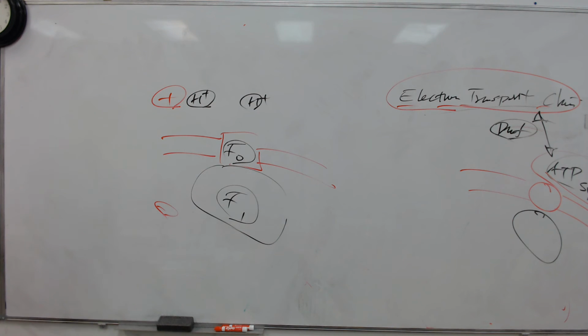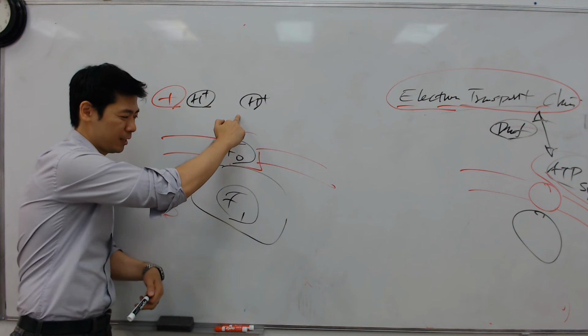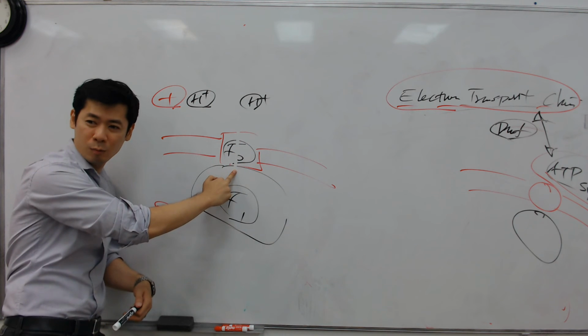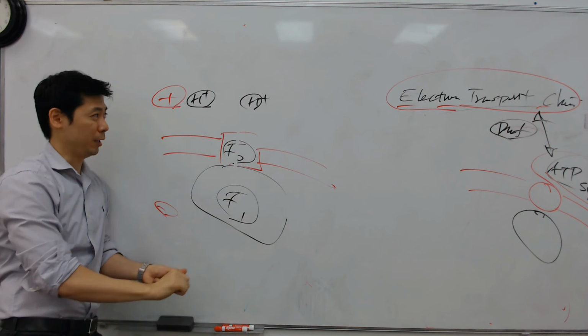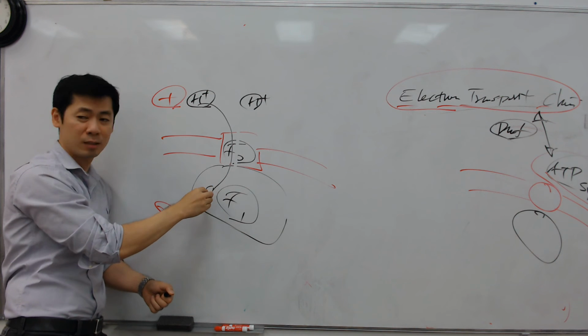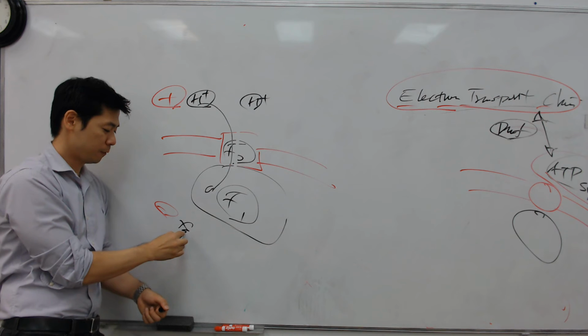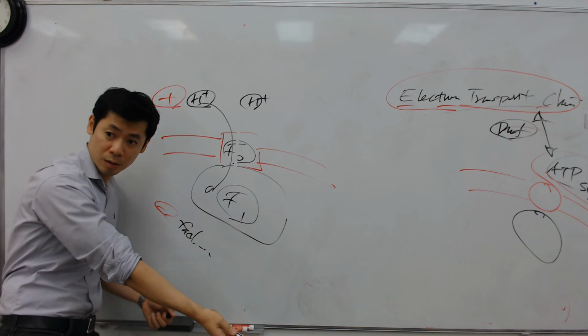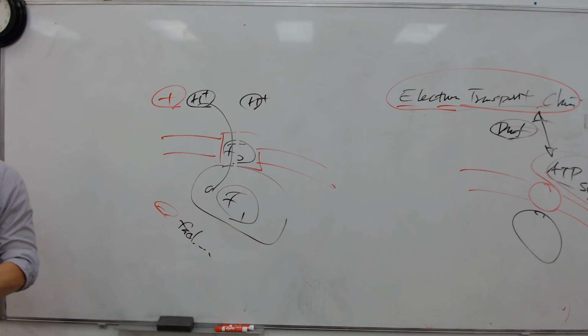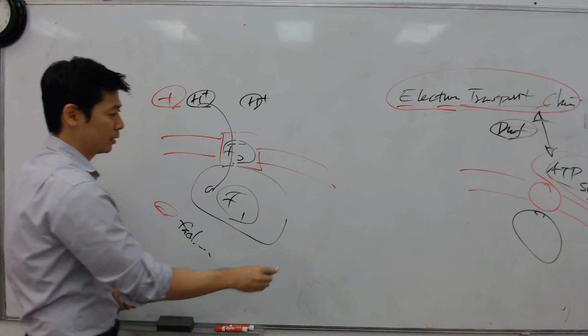Much higher right now in the intermembrane space, okay? Using that concentration gradient. Now think about it, guys. If they open this channel, what do you think will happen? H plus will come in. You understand what I'm saying? What do you call this, guys? Facilitated diffusion. Well, now they put a different name for this. They call this chemiosmosis.